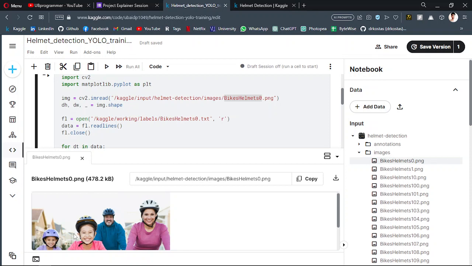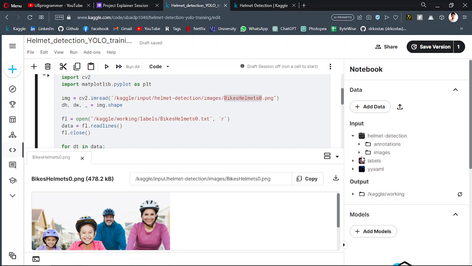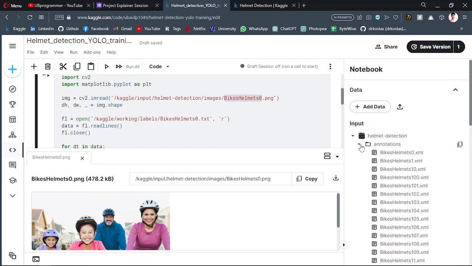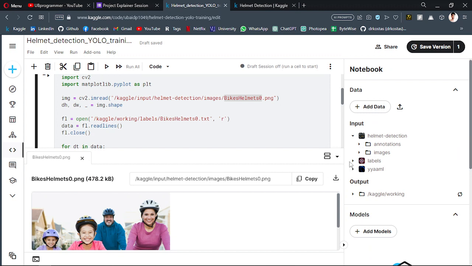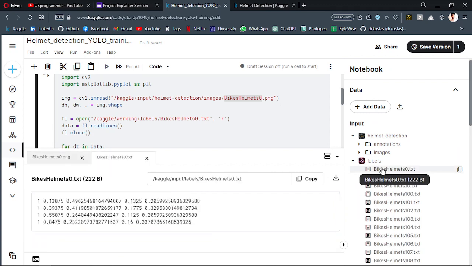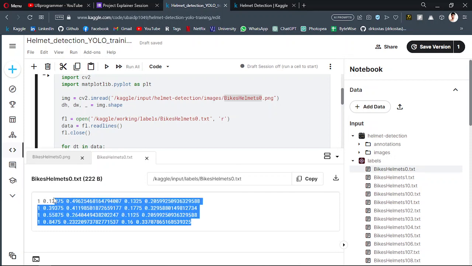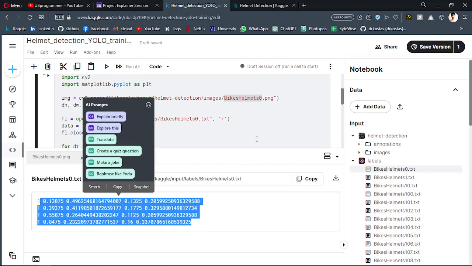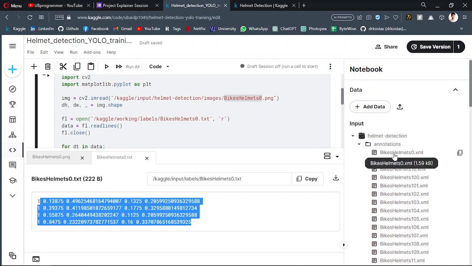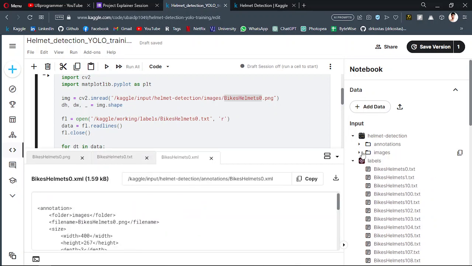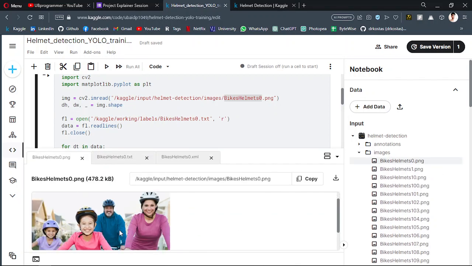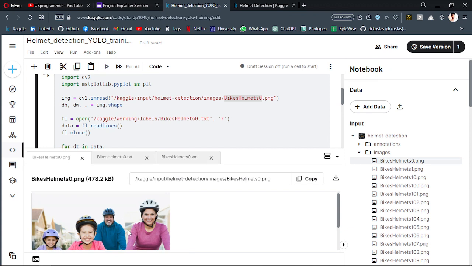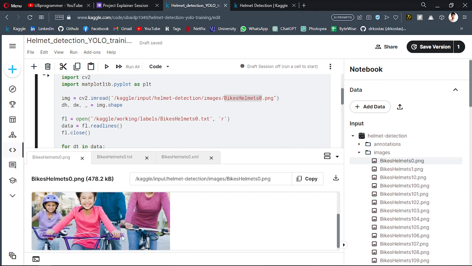In the bikes helmet 0 png image, in the annotations in YOLO format, we have 4 bounding boxes, because we have 4 helmets detected. Let me again show you: 1, 2, 3, 4. It is a family picture, right?